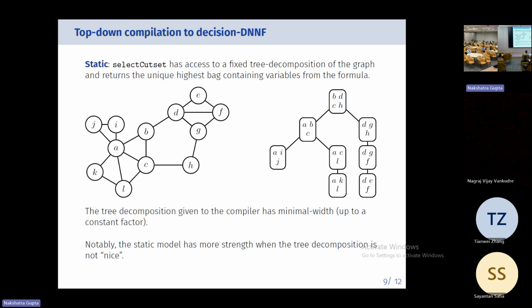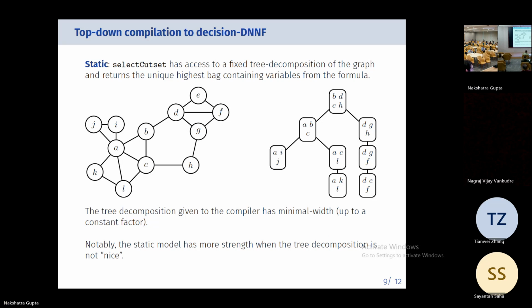Okay. All right, so for the selection of the cut set in the static case, you use a tree decomposition. So it's static in the sense that the bunch of separators that you're allowed to choose are given to you prior to the compilation through a tree decomposition. I'm not going to introduce what this thing is. Moshe already introduced these things yesterday.